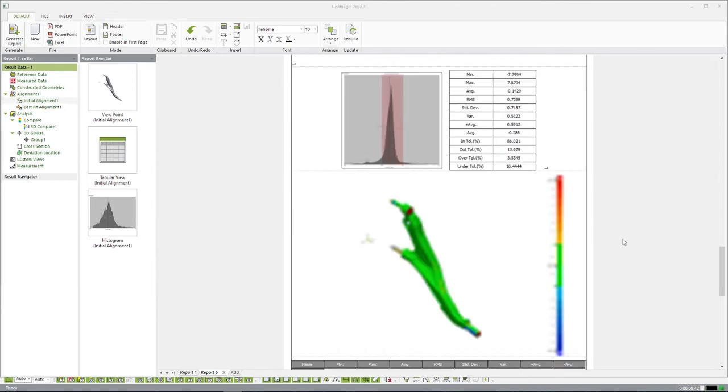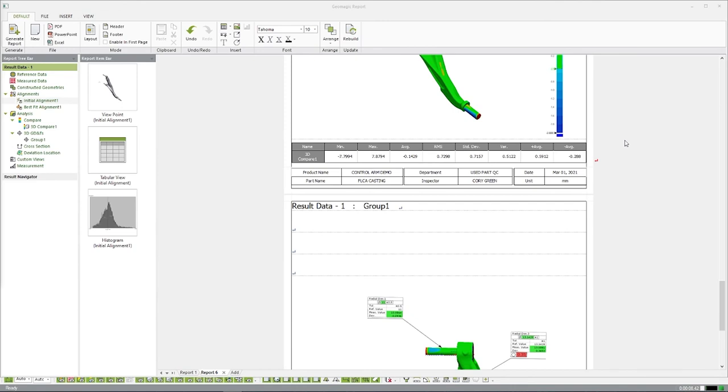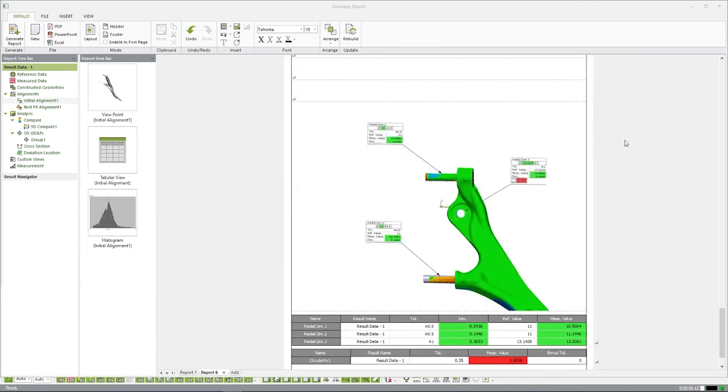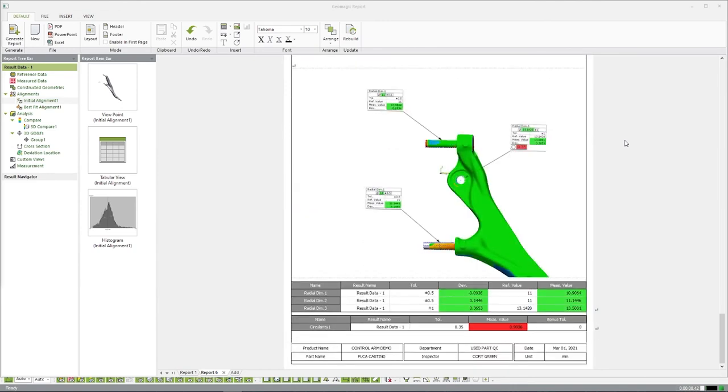It shows us one snapshot based on the viewport we selected and shows it in false color with the colors described and using the correct tolerances. It also includes statistical information. The next page shows the viewport for all of our geometric information. This includes the three radial dimensions we took, as well as the circularity. Each is described both with a detailed annotation view on the actual picture, as well as in a chart below the image.